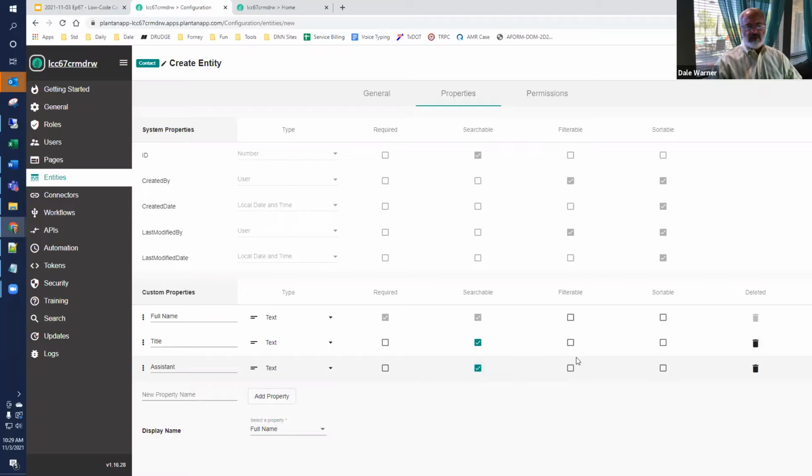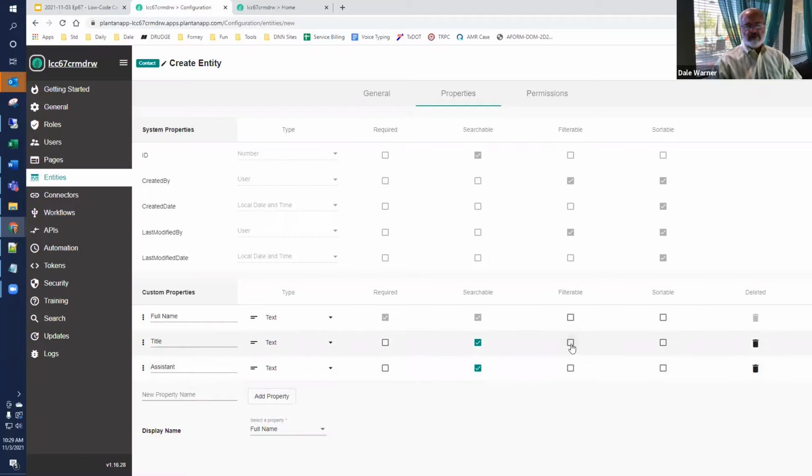Some things make sense to be filterable. For example, you might want to filter on titles, but where there's a lot of variation, you're probably not going to want to filter. And in most cases, I make things sortable just so you have the ability to click and go.